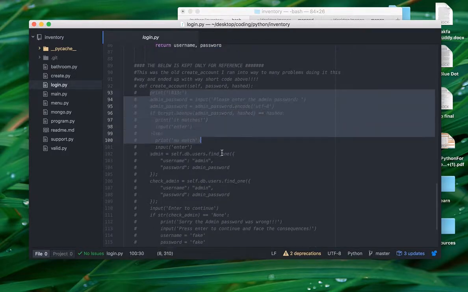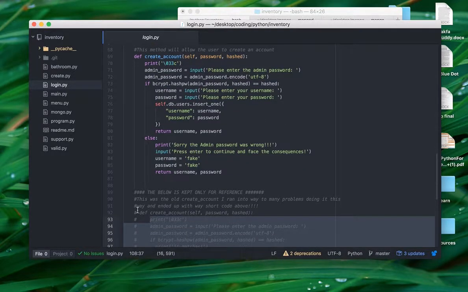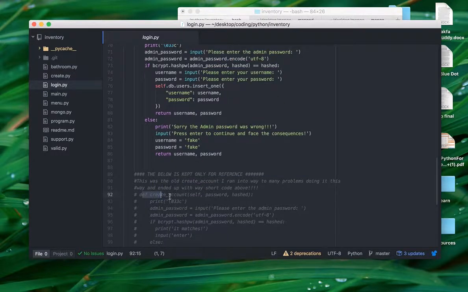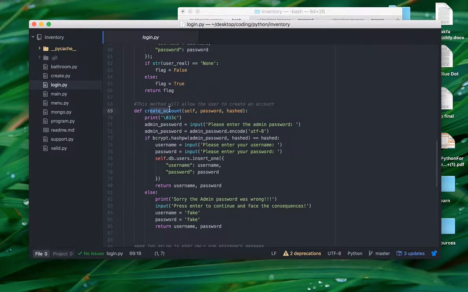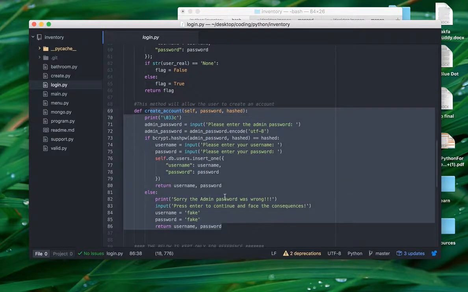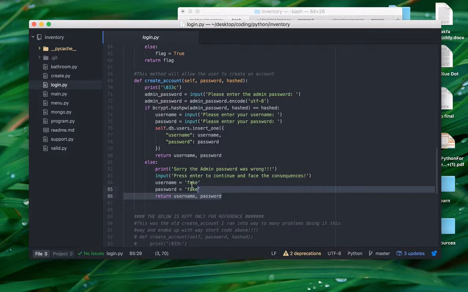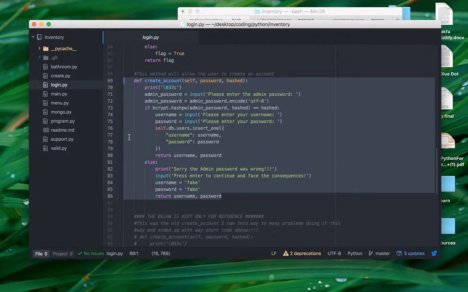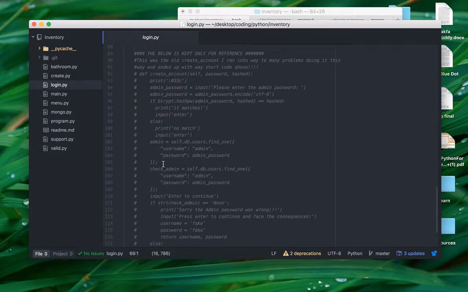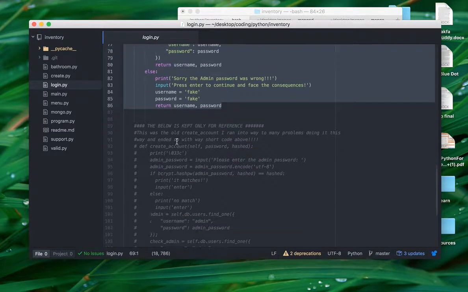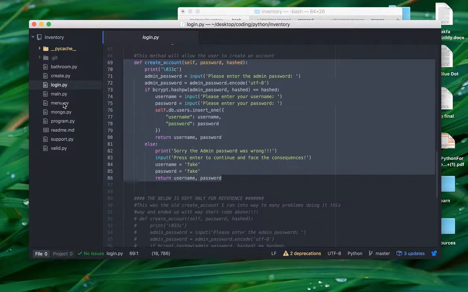And I just kept all this code right here because it's basically the same and has the same purpose as this method right up here, but look at how short this one is. I wrote this first and ended up realizing that I can write it much faster if I wrote it like this. So it's a lot of lines of code saved between these two. I decided to keep this as an example for myself for future reference.